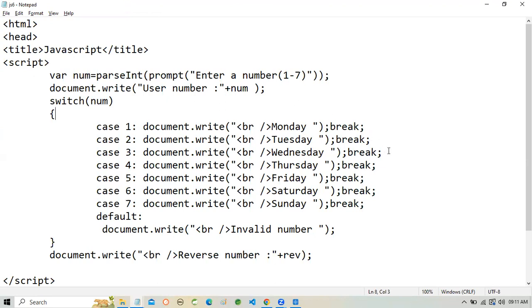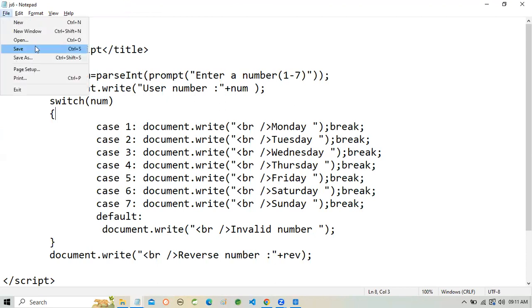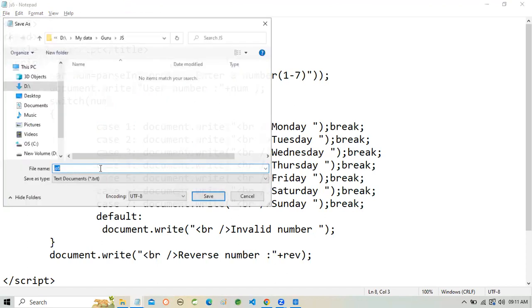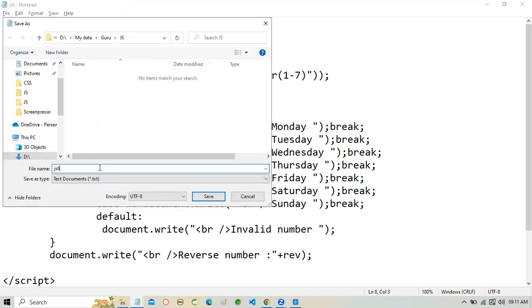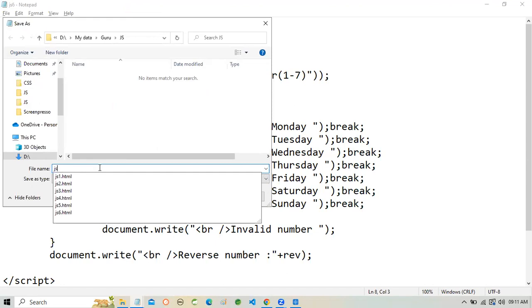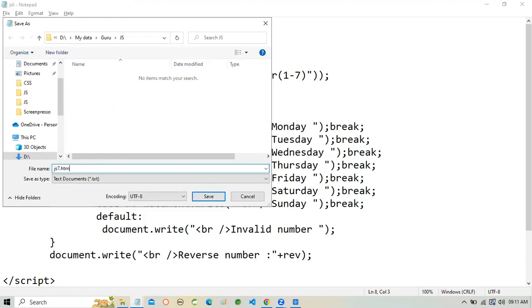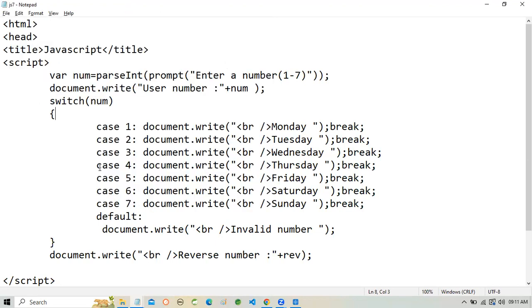Okay. Yeah. Okay, now we are going to create a menu. Actually, switch is used for menu-wise work.